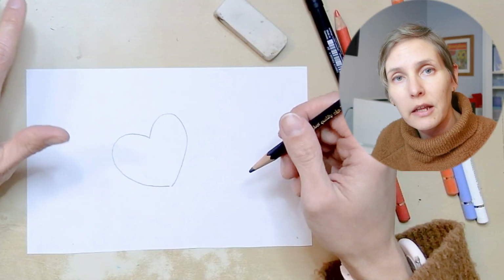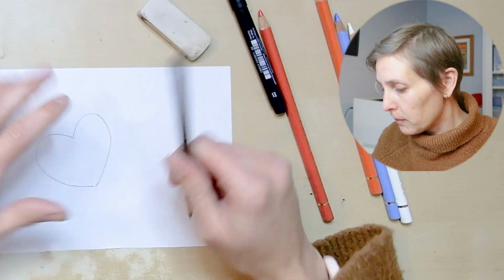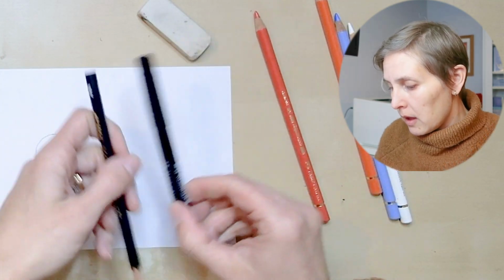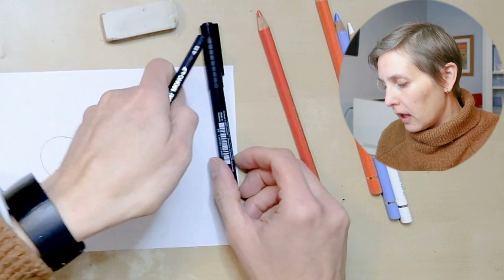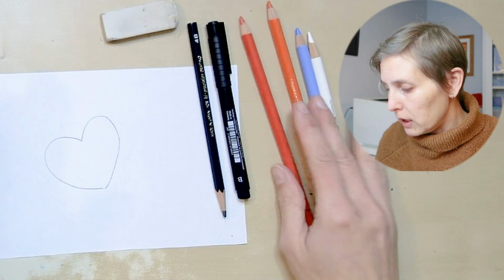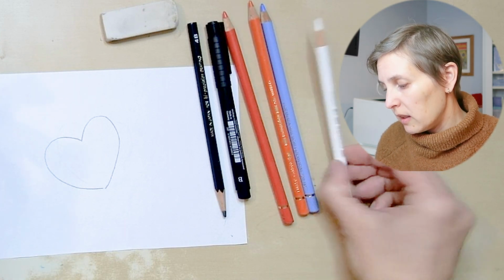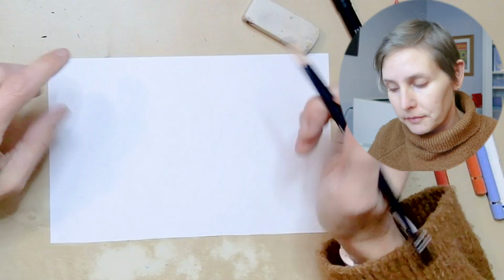The drawing materials that you'll need for today's drawing are paper and a pencil, and then a marker, an eraser, and then if you'd like to make a blue bird and color it with me, you'll need either an orange or a red color, a blue color, and then white's optional.